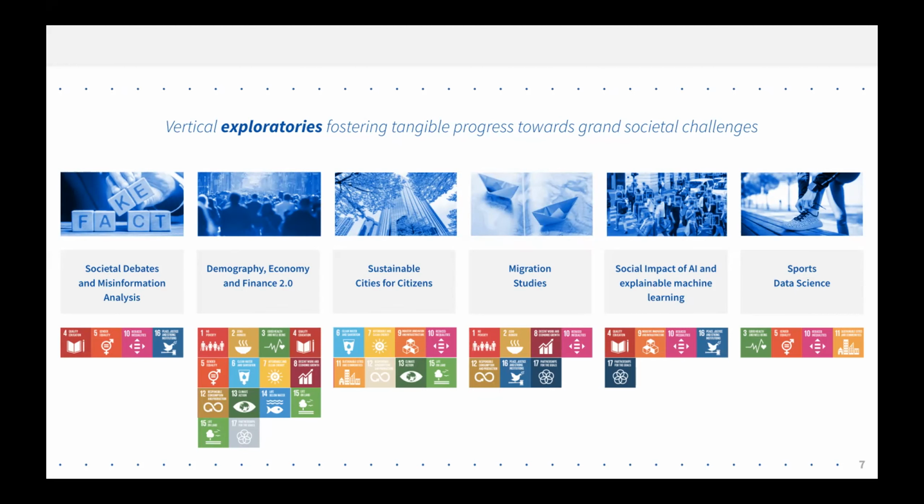Sustainable city of citizen is more about the mobility of people and how to manage a city in order to give a better life to the citizen, and in the other way, in order to understand better the behavior of people. Similarly, in immigration studies, we analyze more the movement between countries. So at a macro level perspective, migration from third world countries, but also migration of brains, for example, between countries or researchers.